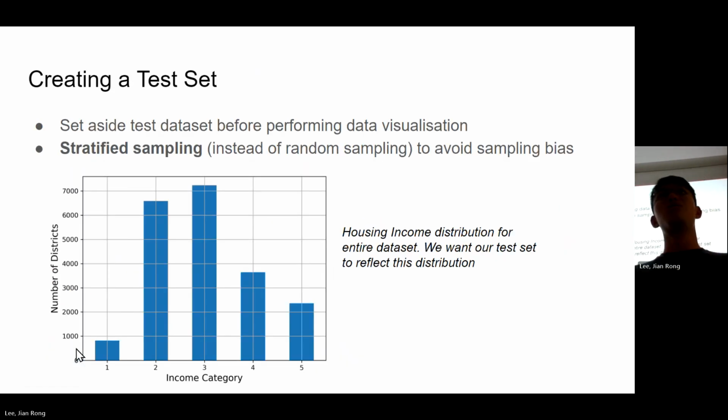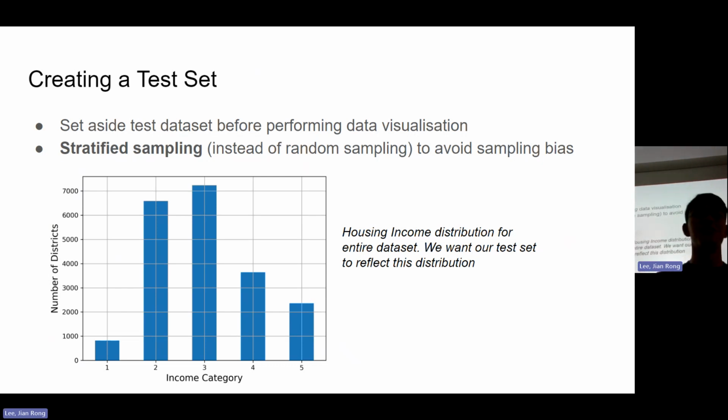Right. So now that we've performed our preliminary look at the data, it's time to separate the data into a training set and a test set. The reason why we separate into a test set is because we want to evaluate our model at the end of the day. So let's just say you're the machine learning person at a company. And then after you create a model, your boss asks you, okay, so how's this model going to perform in the real world? Let's just say I take a house that the model has never seen before.